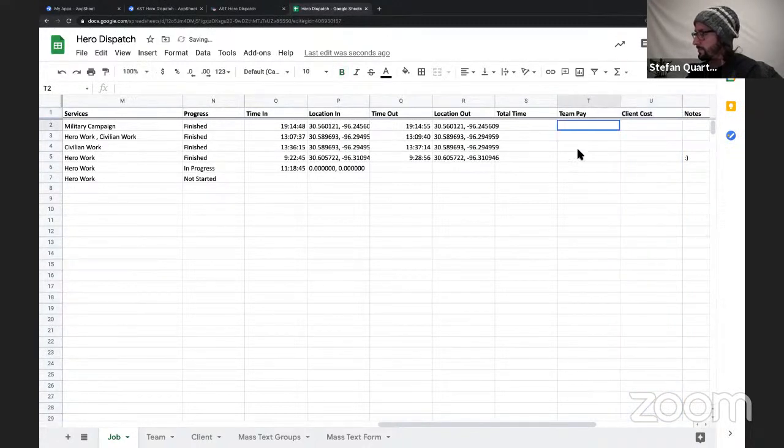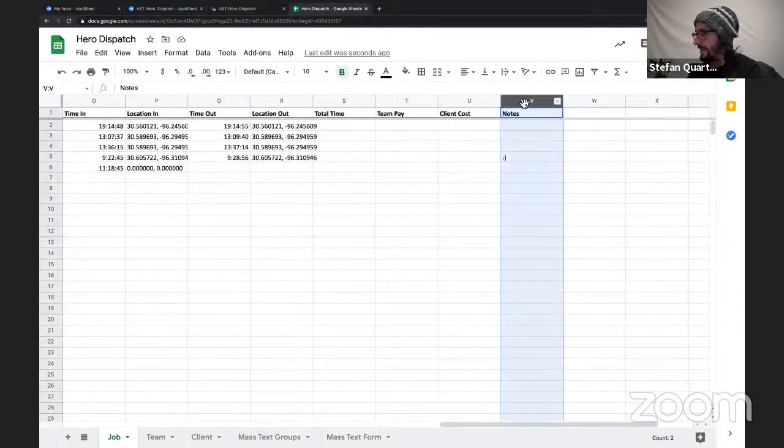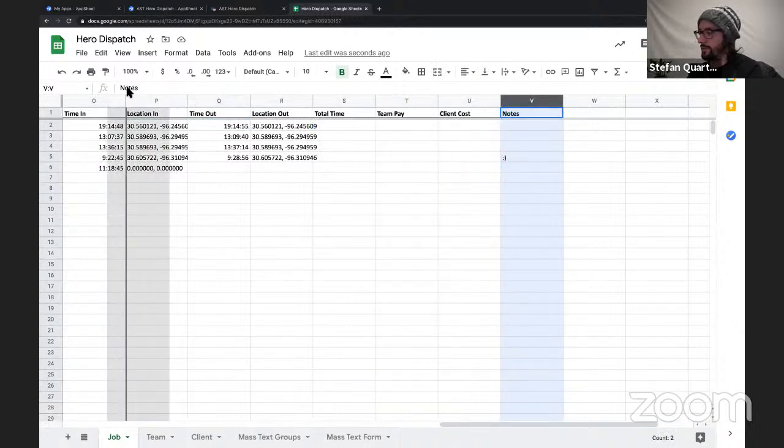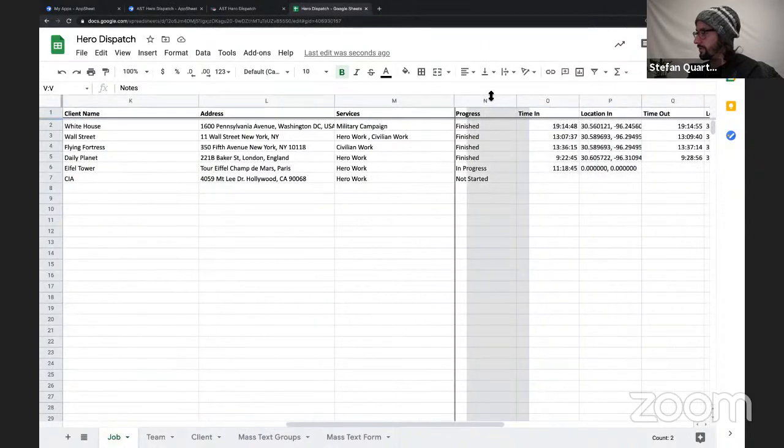So how much will my team member get paid and how much will my client pay based on the total time between these two fields. And then we have our classic notes column. I'm going to bump this up next to the service so they can spell out the service a little more.